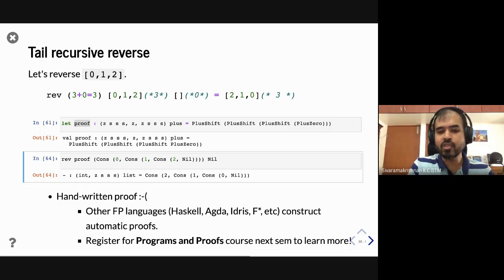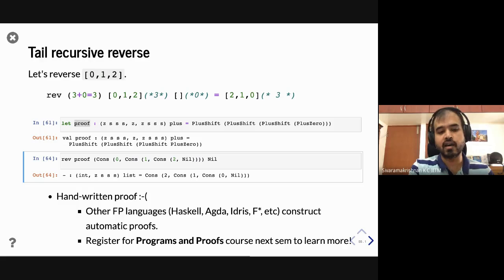Even though it can do simple proofs like this, OCaml is not a language that is built for proving properties about programs. So what we've done here is we've actually proved that reverse preserves the length. Even though OCaml can do this, we don't normally do this in OCaml. You can prove much deeper properties about the correctness of programs.